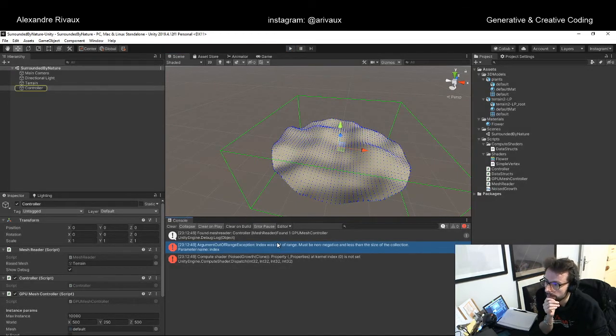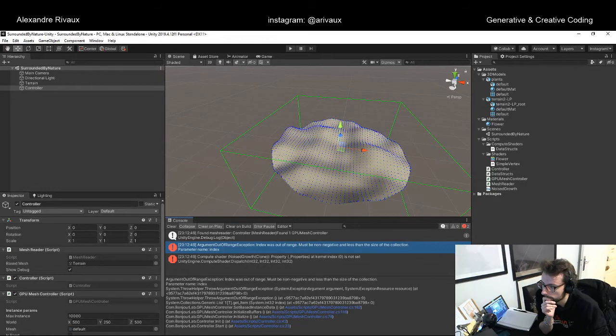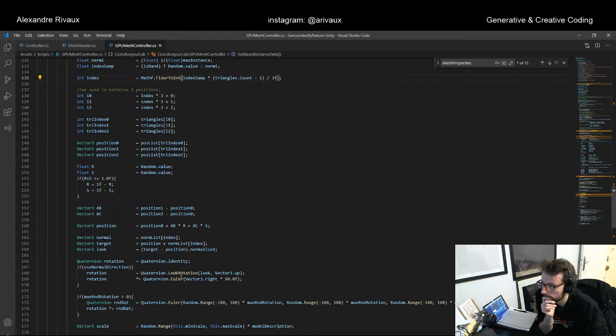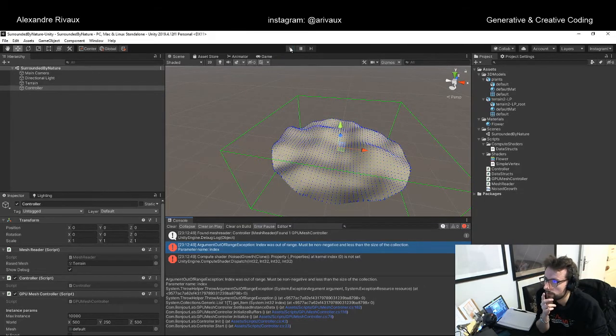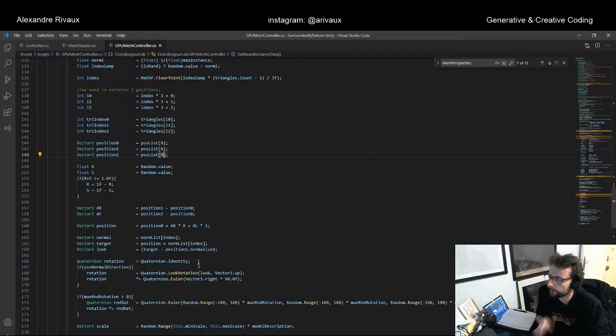Index out of range. Where was the index out of range? On which one? Is it on the triangle? I need to know which one. If it's here, this is not correct.